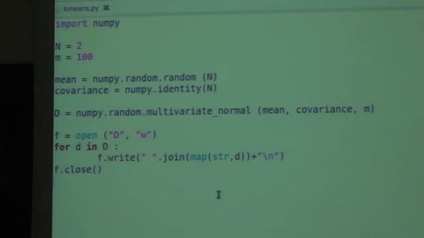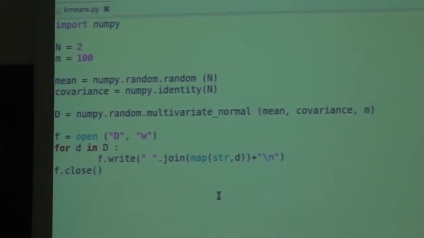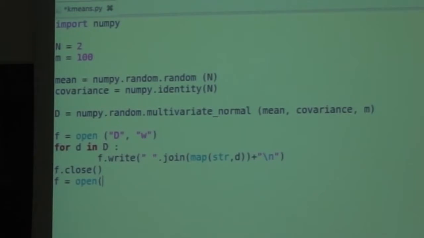Actually, I would like gnuplot to be run directly from the Python script. So let me just write the command file. Let me reopen f as a file containing the commands for gnuplot. Let's call it cmd, for example.